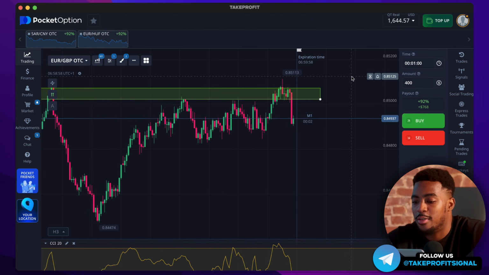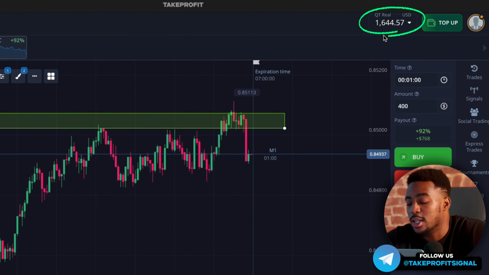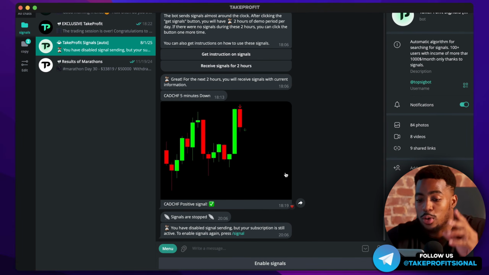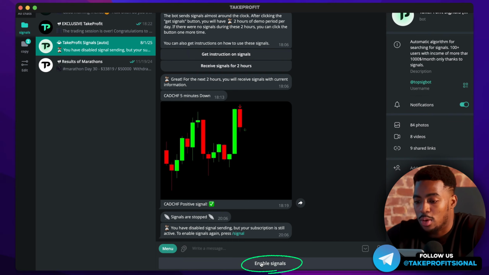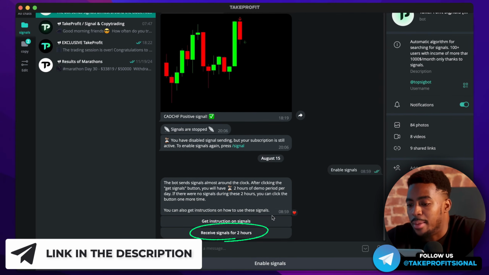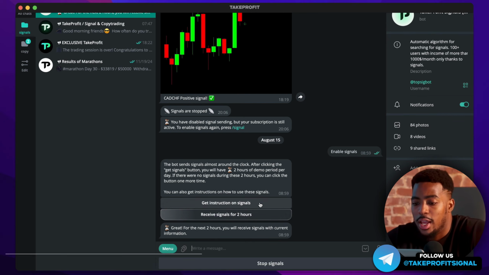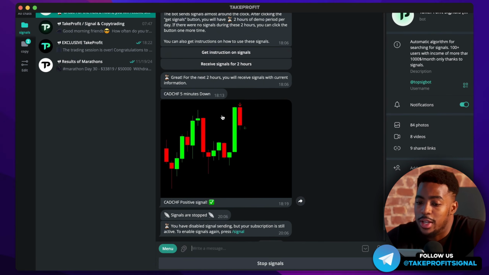Friends, I only have one trade left to reach at least $2,000 in my balance, which is a really cool goal. My signal bot will help me achieve this. I'm just turning it on now and activating it for 2 hours. If you don't mind, I will wait for its first signal, which could be something like this. Then I just make that trade, take my profit, and will summarize the video.